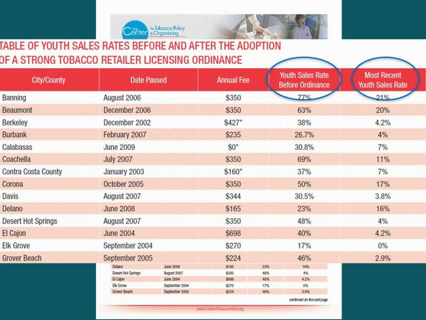So this is really an example of not only how this data collected before the ordinances provides support for why this policy was needed, but also collecting data after implementation provides support for how the policy is working and has encouraged other communities to pass similar policies, to the point where now we have over 100 communities in California which have this policy because of its dramatic success.